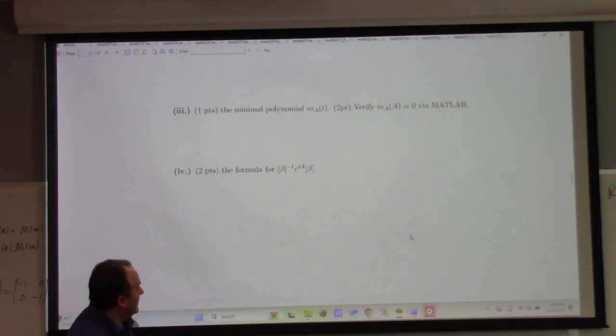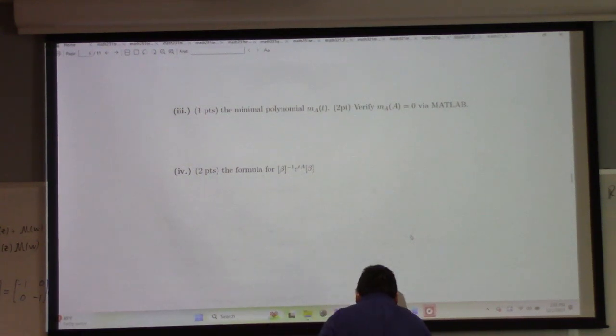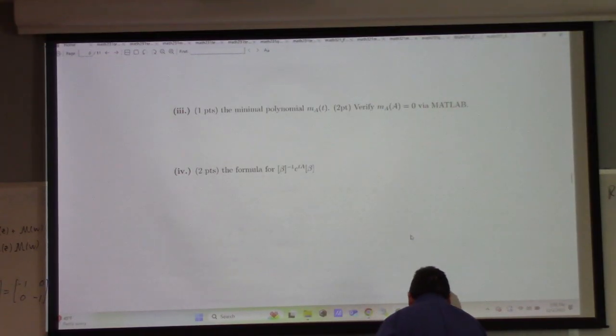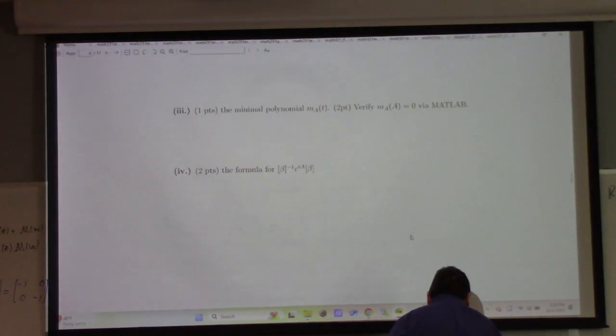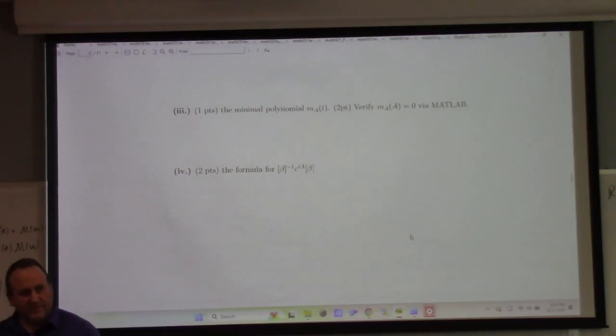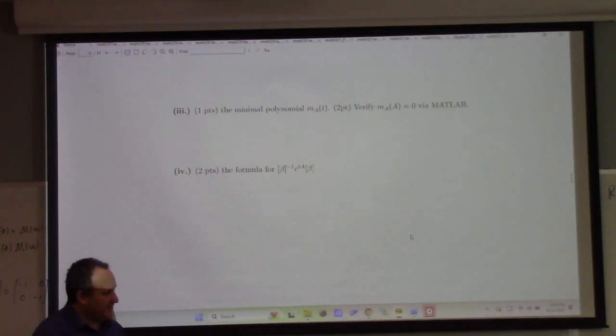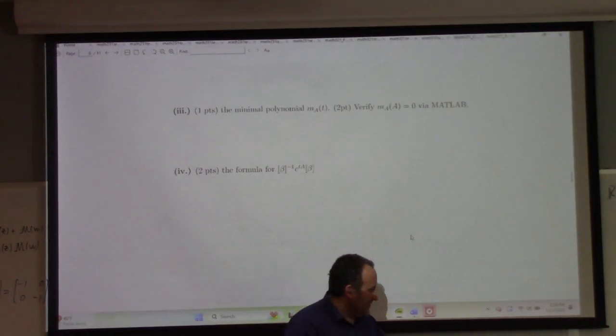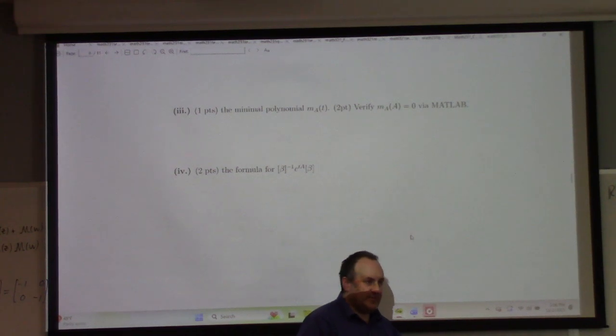The other thing that is super helpful is that if you have beta inverse times e to the tA times beta, then again, property of the matrix exponential, this is e to the t times beta inverse A beta. In other words, if you similarity transform the matrix exponential by the Jordan basis, you'll get the matrix exponential of the Jordan form. And I actually have formulas for those in the notes. We talked about them in class. There's stone cold formulas for these. You don't have to work them out.